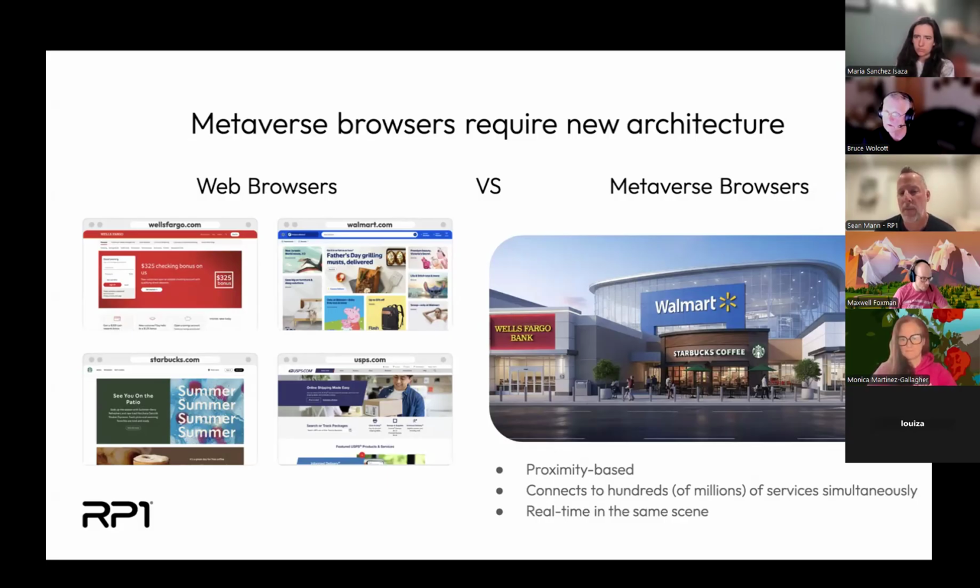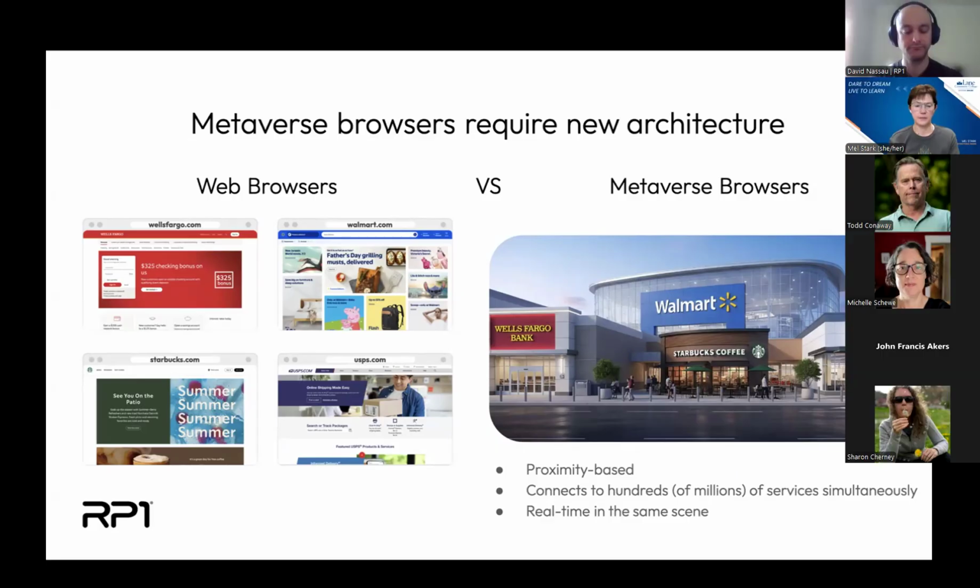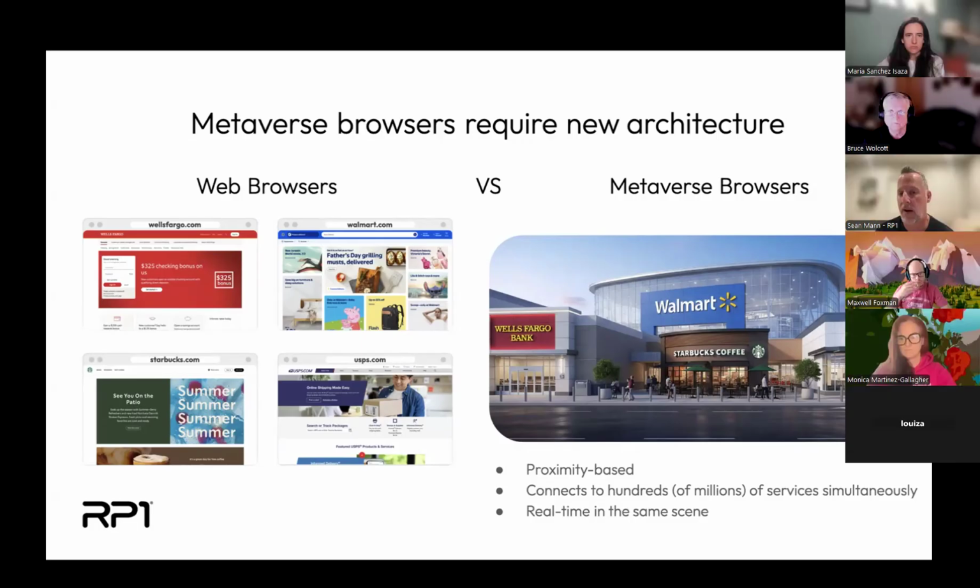And so for that to happen, you're actually removing what we call the application box. There's no more building an application that you have to ship, you have to download, you have to install and create an account just to get that one experience. A metaverse browser makes it as seamless as what a web browser does for websites. It's going to connect spatial content that's geospatially located that we can instantly connect to. And on top of that, it can connect the world to that content as well, whether remote or in real life. And so it's a new breed of browser that really focuses on these proximity-based experiences and assets that are 3D based, much different than the 2D experiences that we have on the World Wide Web.